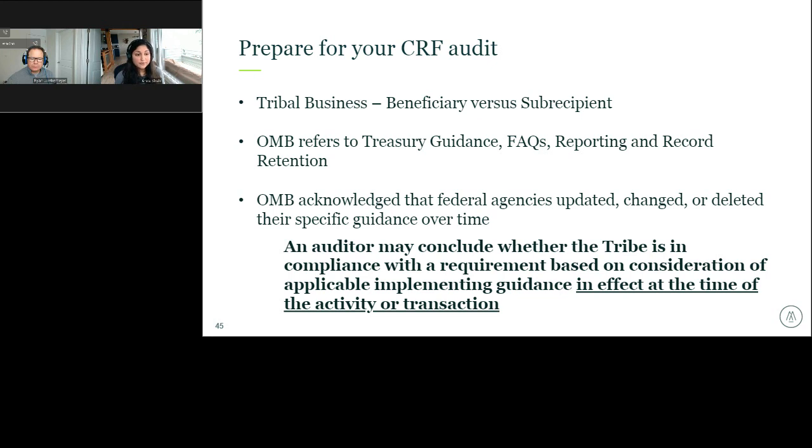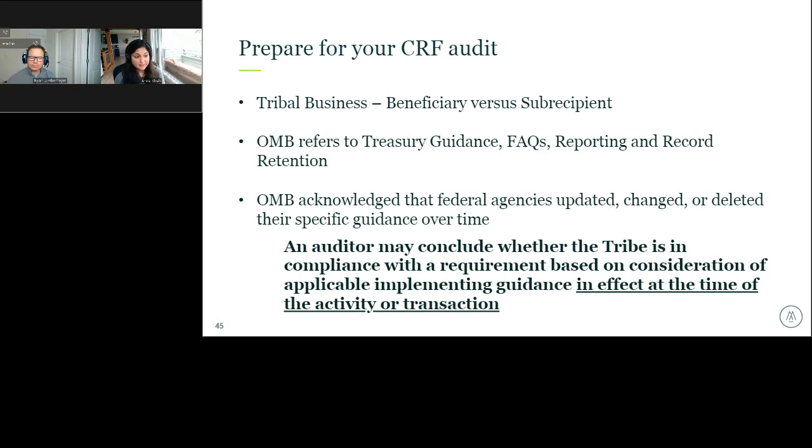The Treasury seems to be more focused on the nature of the assistance that is provided rather than who it was provided to. So for example, if a tribe provided direct assistance to their casino to cover business interruption costs, and they're not providing assistance to the casino to run a program on behalf of the tribe, then the casino would just be considered a beneficiary of the tribe's program to cover business interruption costs and would not be subject to the Single Audit Act. On the other hand, if a tribe provided CRF assistance to its separate housing authority to operate a new emergency rental assistance program on behalf of the tribe, then the housing authority would be considered a subrecipient of the tribe. And if a subrecipient spends over $750,000 of federal funds, then it would be subject to the Single Audit Act.